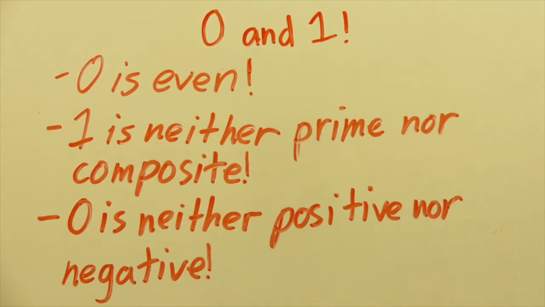And 0 is neither positive nor negative. You know how I said positive numbers were above 0 and negative were numbers below 0? 0 is like that middle ground. It's like say you have 2 pieces of land and you have a wall separating them. Neither owns that wall, but it separates the both. And also because minus 0 and plus 0 pretty much mean the same thing.